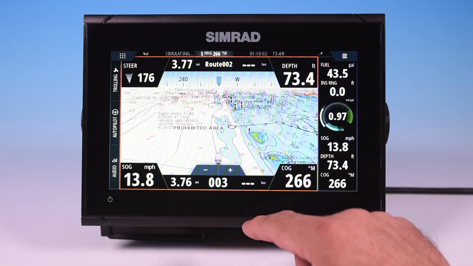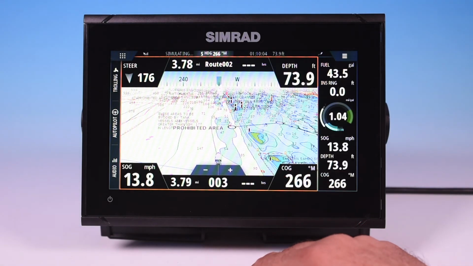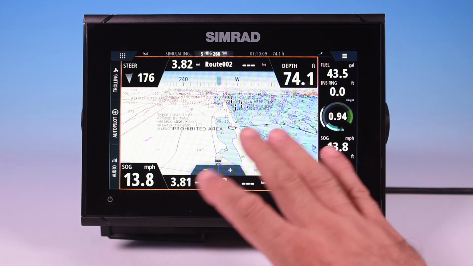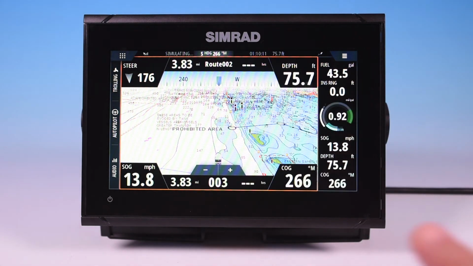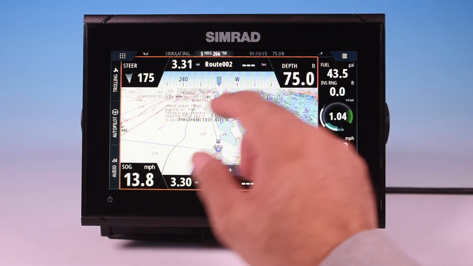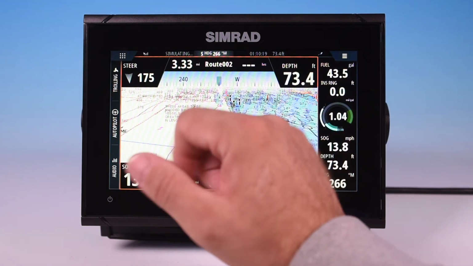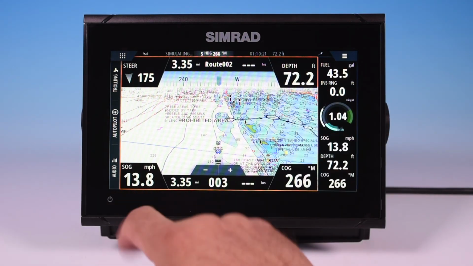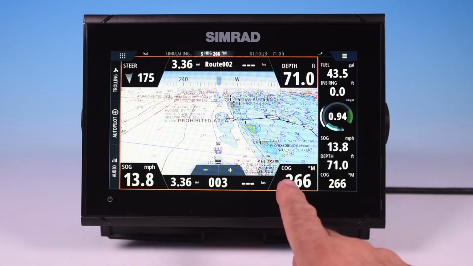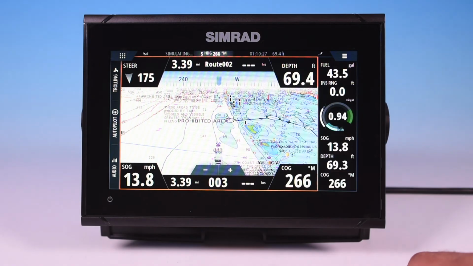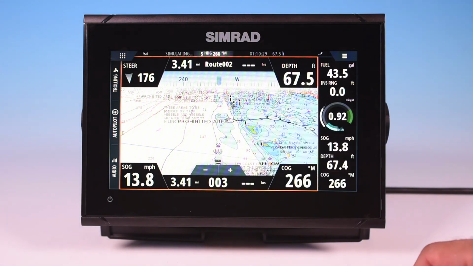But this one, if you are steering to a particular waypoint, it makes it very easy to steer to that waypoint, gives you good visual reference and good perception of where you are and what's around you. You have some more information on the screen here too. You've got your course to steer, mileage, route number that you're on, your depth, speed over ground, mileage again over here. You got course over ground, number of hours that you traveled, and of course your data bar that you can customize on any of the screens.